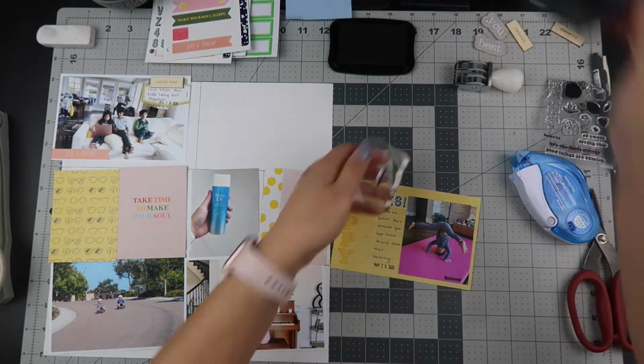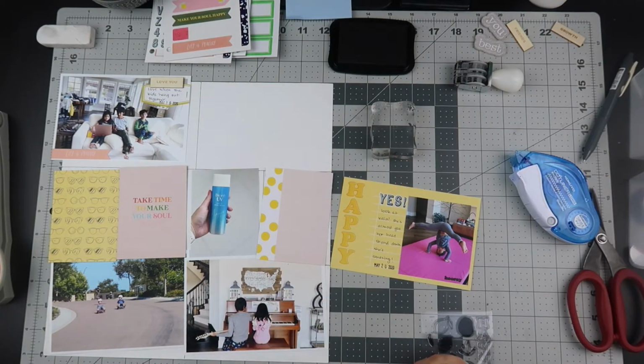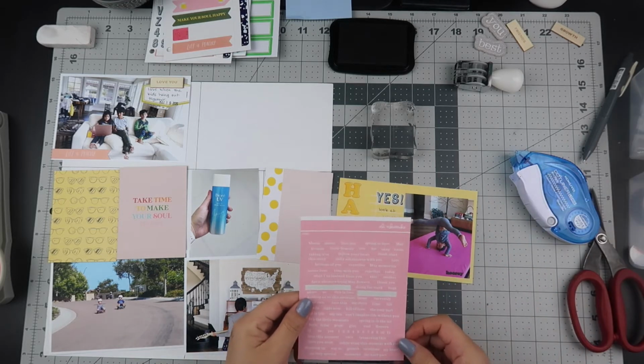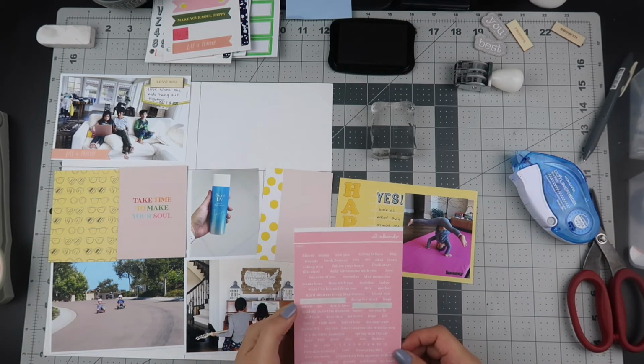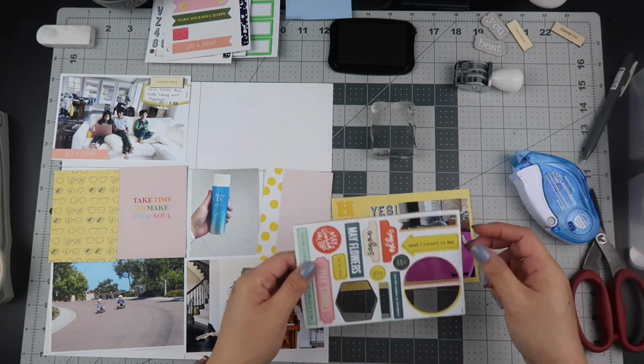I really like the stamp chamois because it saves on not using wipes, because wipes are not good for the environment. So I do like that. And even though the stamp chamois has all that ink on there, it doesn't rub off on your hands. It's amazing.